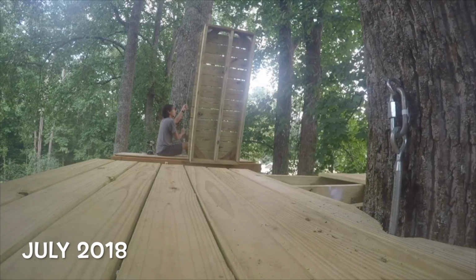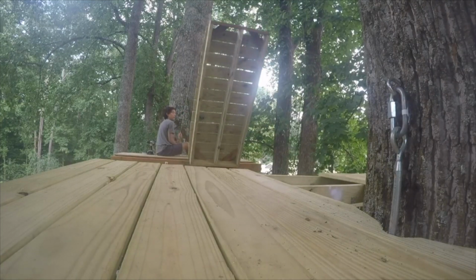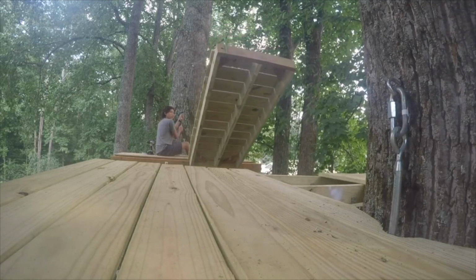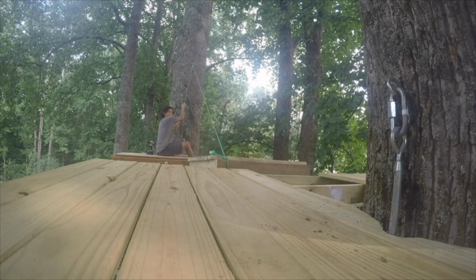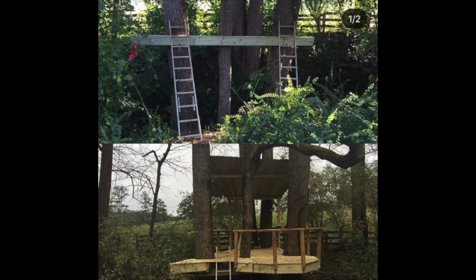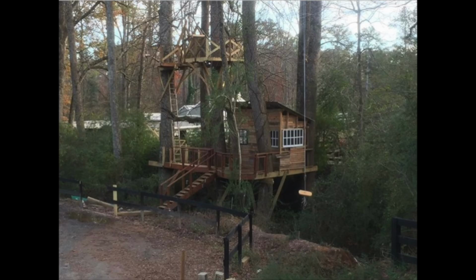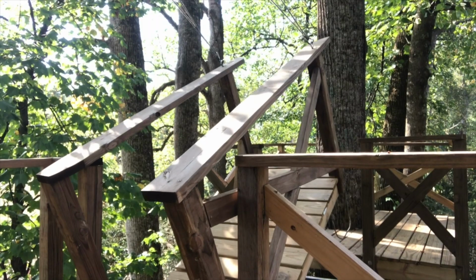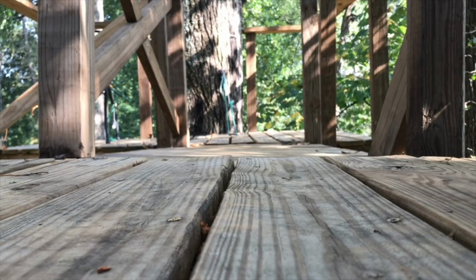Alrighty fellas, you are watching never before seen footage, colorized, of me at 16 years old, lowering the drawbridge, testing out the pulley system. The pulley obviously was not set up properly in this, but it did work. Ended up adding like 4 more pulleys and putting the ropes on the posts and all that. This next scene here is actually a bunch of pictures of the treehouse that I found put together in a little video. And this is all that remains of the evidence of me building this.